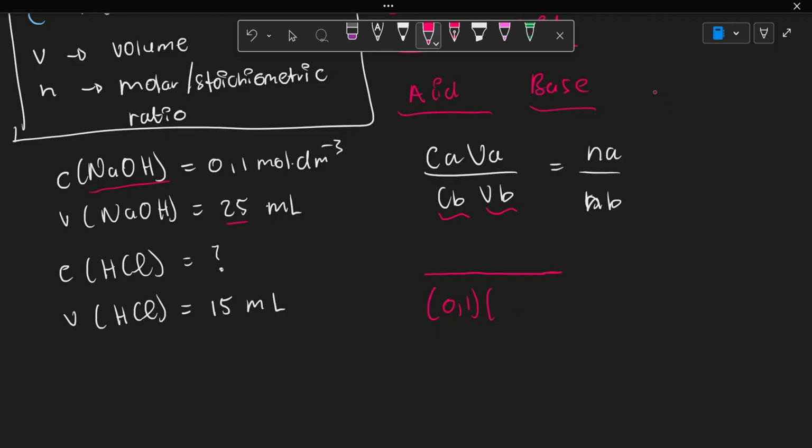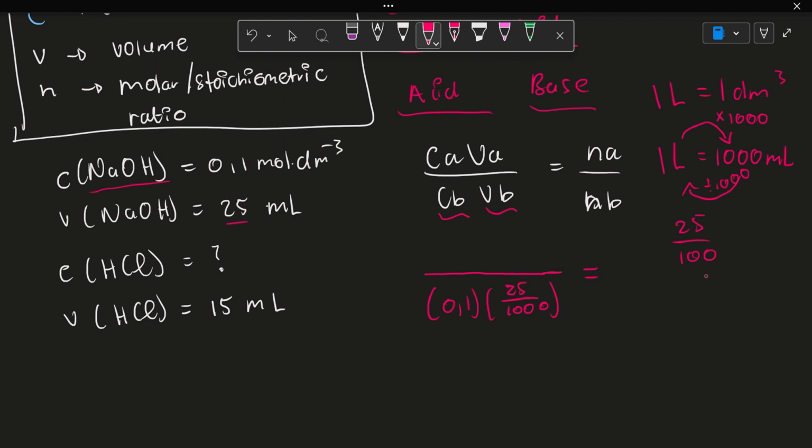I want you to note something. 1 liter is equivalent to a single cubic decimeter. So 1 liter is 1 cubic decimeter. But 1 liter is equivalent to 1,000 milliliters. Meaning if I had to get from a liter to a milliliter, I need to multiply by 1,000, and to move the other way, I need to divide by 1,000. So if I want to move from 25 milliliters to liters, I divide 25 by 1,000. So I'm going to have it here, 25 over 1,000.